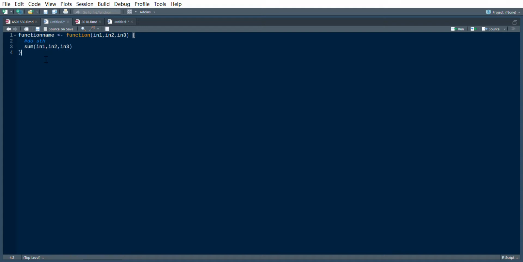So you could write another function here, and I could call that function within that. Or you could even write some recursive functions to replace the for loops.